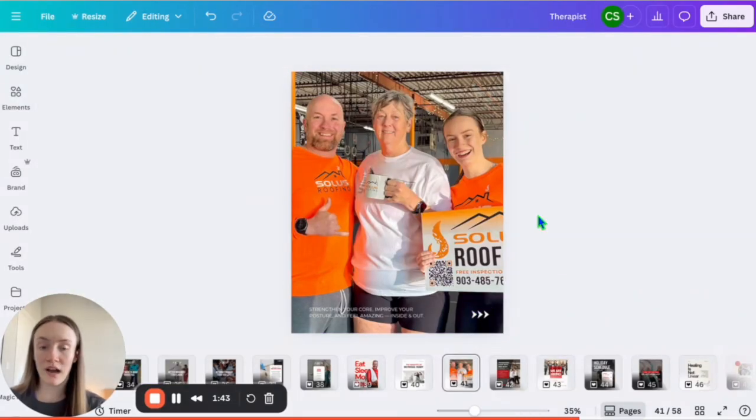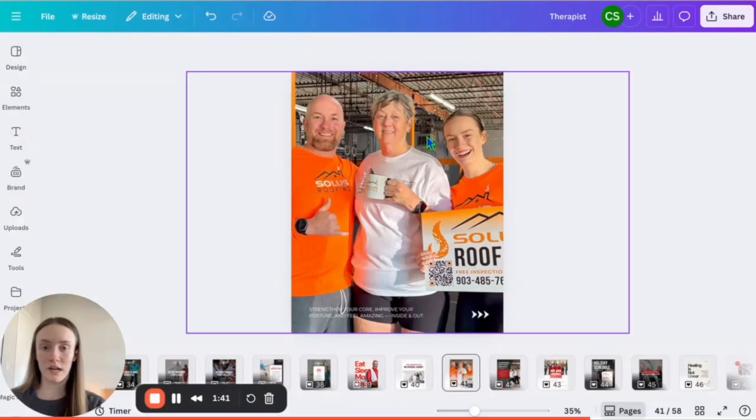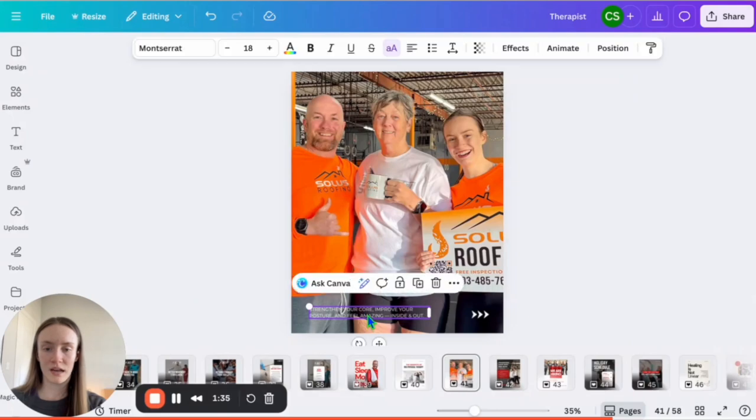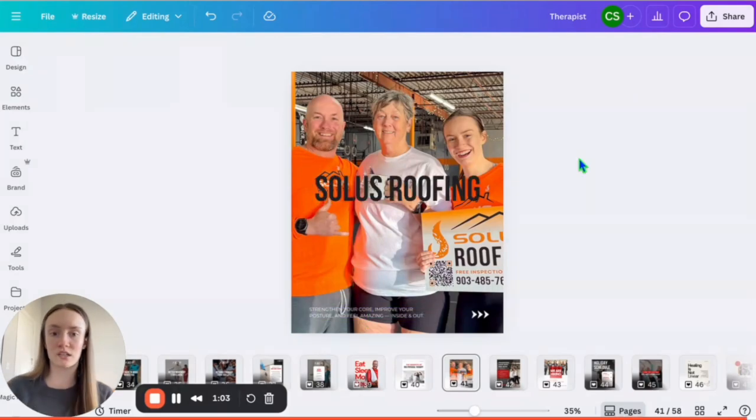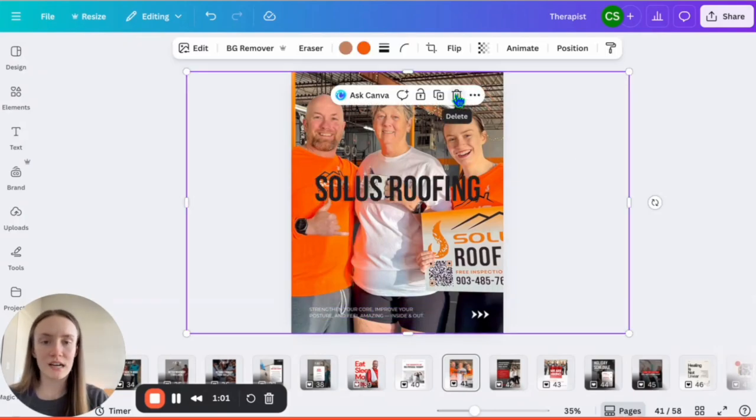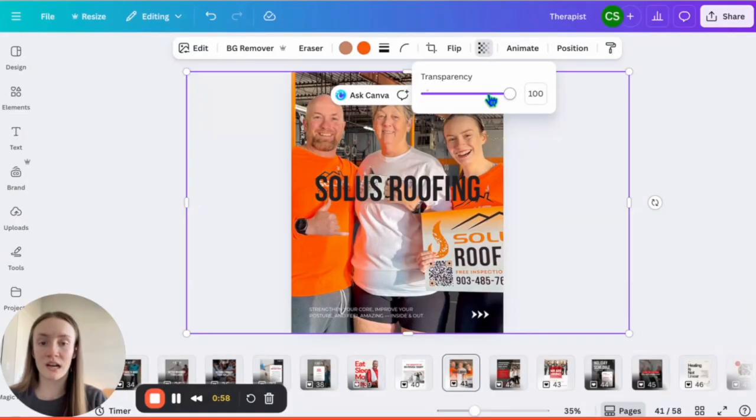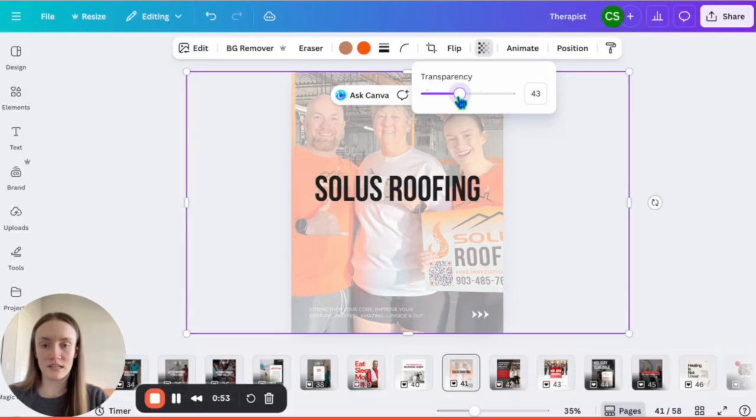Okay, so let's say you have an image that is the background of your photo, right? And you want to do a little transparency effect. If you have big text with the photo as the background and text on top of it, you can't really see much. So if I select the photo, I'm gonna hit transparency, and because there's a white background behind this, it's going to make the text stand out.